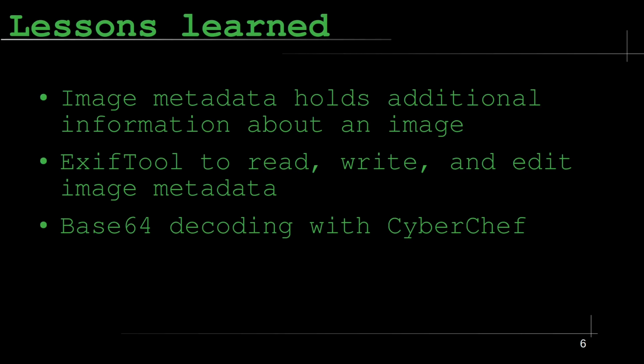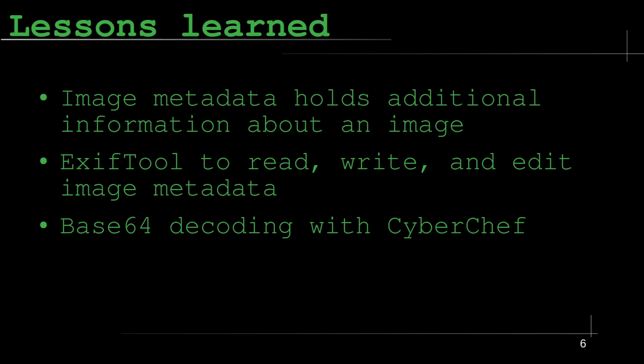Now that we've solved the challenge, let's summarize the main lessons learned. Metadata is information that you can add to your digital photo file to label it with details like who, where, and when, and how you took it. Some metadata is added by your camera automatically, and some you can add yourself using software. Metadata can help you find, sort, and share your photos more easily. ExifTool is a free and open source tool that lets you work with metadata in various file formats. You can use it to read, write, and edit information such as date, location, camera settings, keywords, and maker notes. You can use it on different platforms and in different ways.